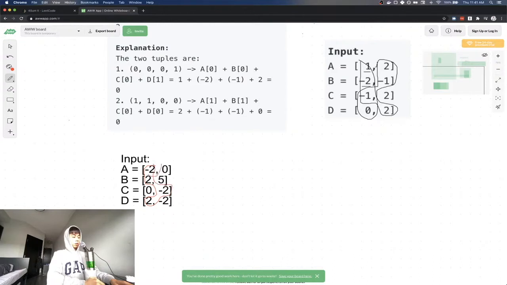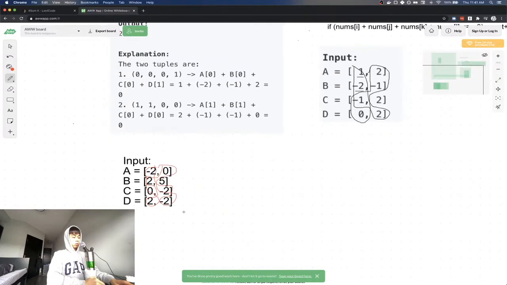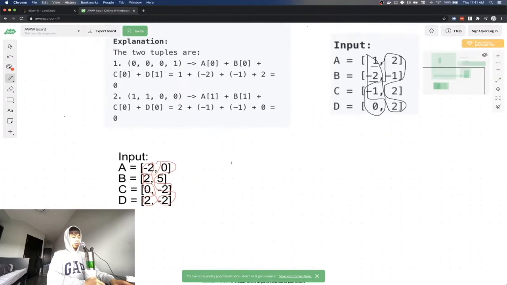And we have this. -2. Damn, I can't even read this diagram. 2, -2, 2. And we have 0, 2, 0, -2.